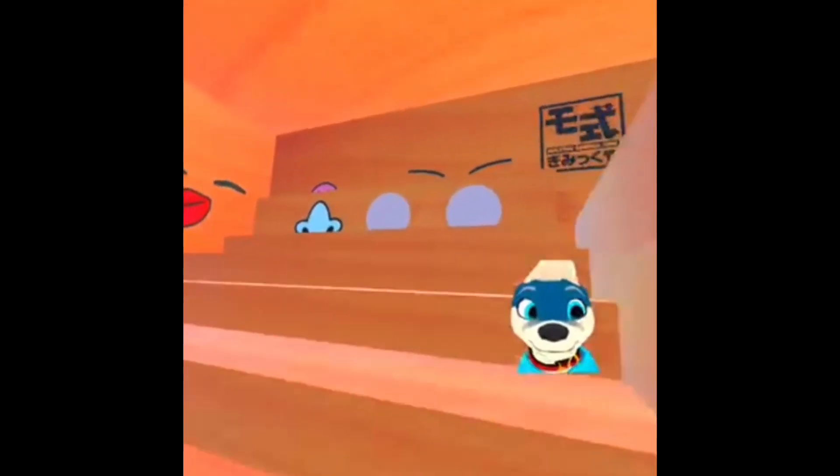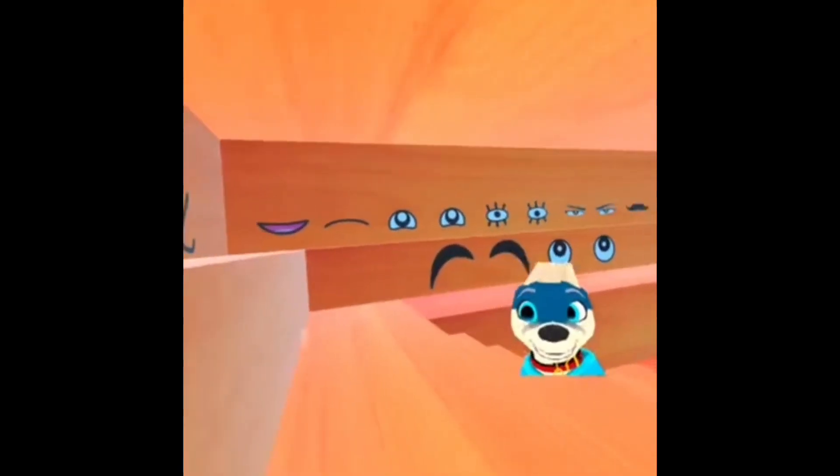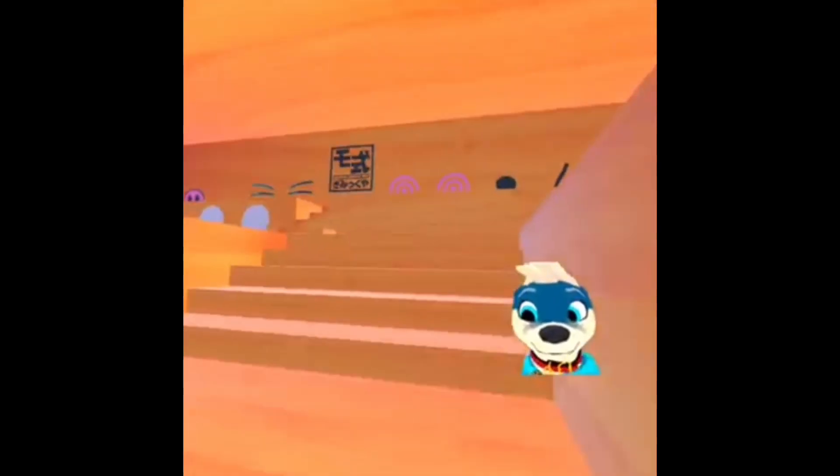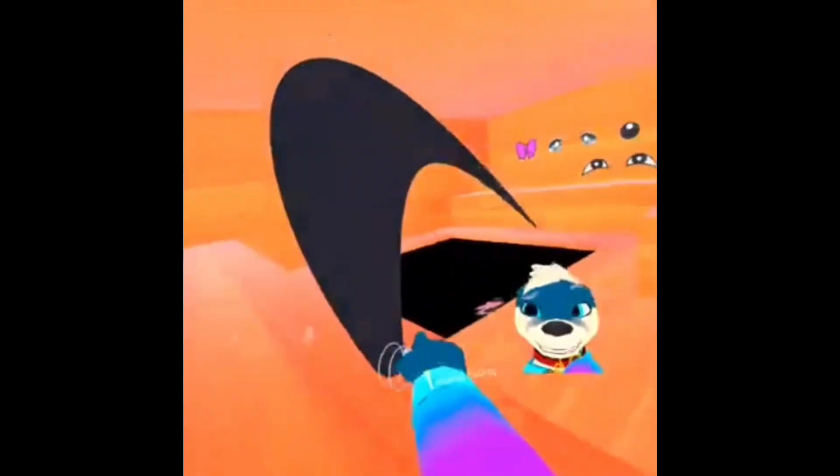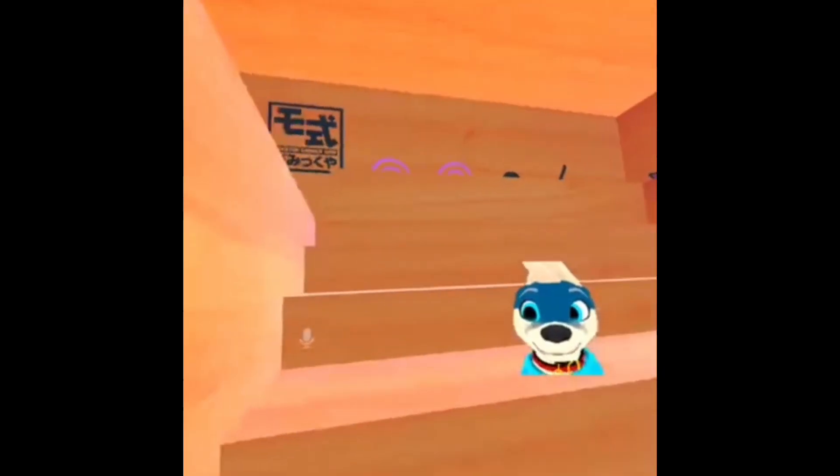Alright, right there. Next was mouth — we'll give him the 'oh' mouth, give him that 'oh' mouth. Alright, right there. Next was eyebrows I believe. Alright, so eyebrow would be up in here. That's one eyebrow, now for the other eyebrow. This is gonna be a monstrosity, I can tell already, but it could be so worth it. Oh god, drop. Okay. Alright, next was the eyes — I did cheeks, nose, mouth — eyes is next.